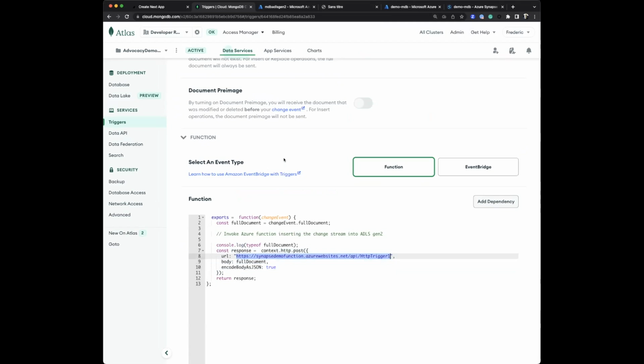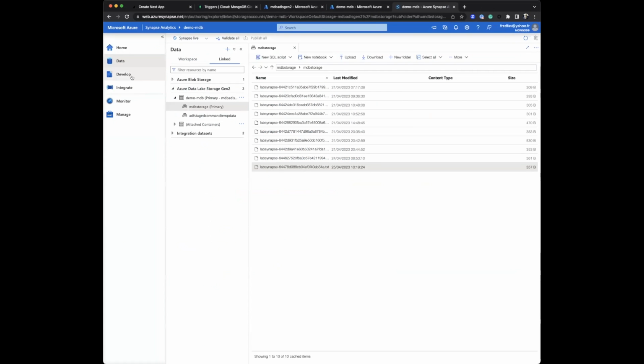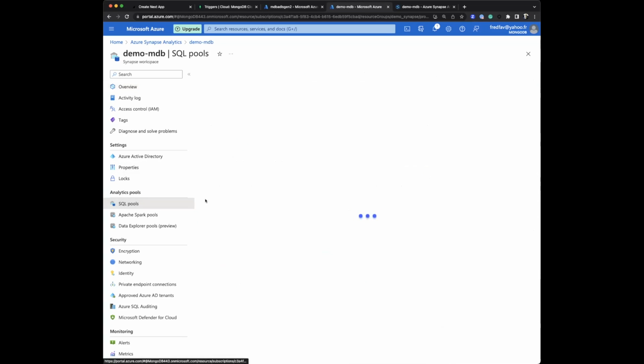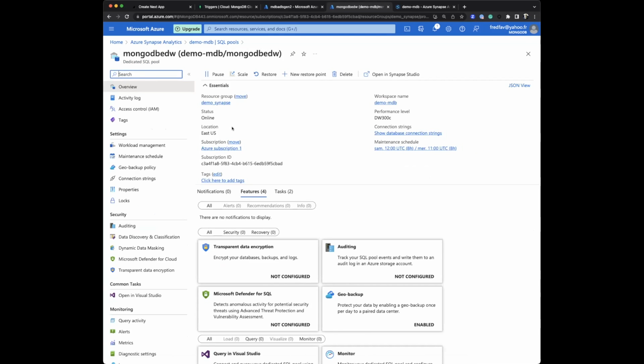As we have this built now, within the Synapse we have also created a pipeline, a SQL pipeline, which is going to help us pass the data to be used afterwards. So this SQL pool is configured here, and this is where we will be able to get the data to be exploited by other tools within Azure.